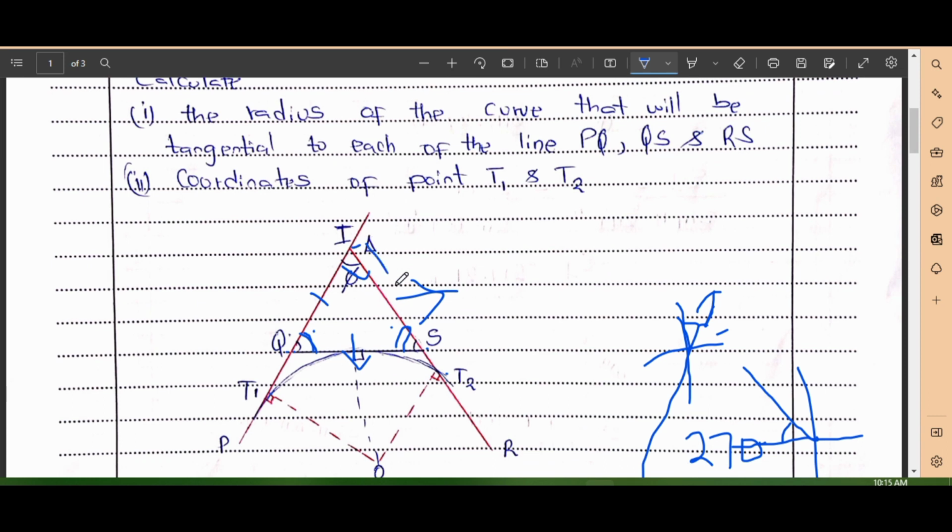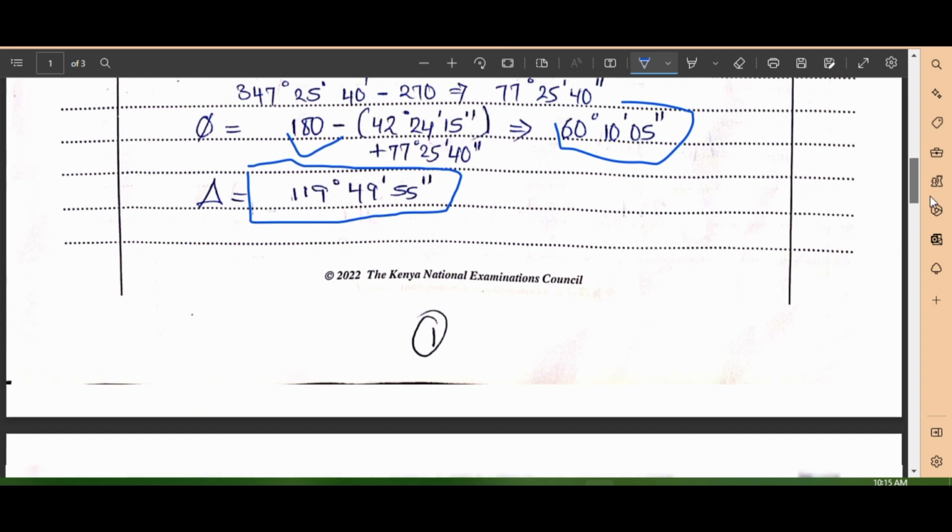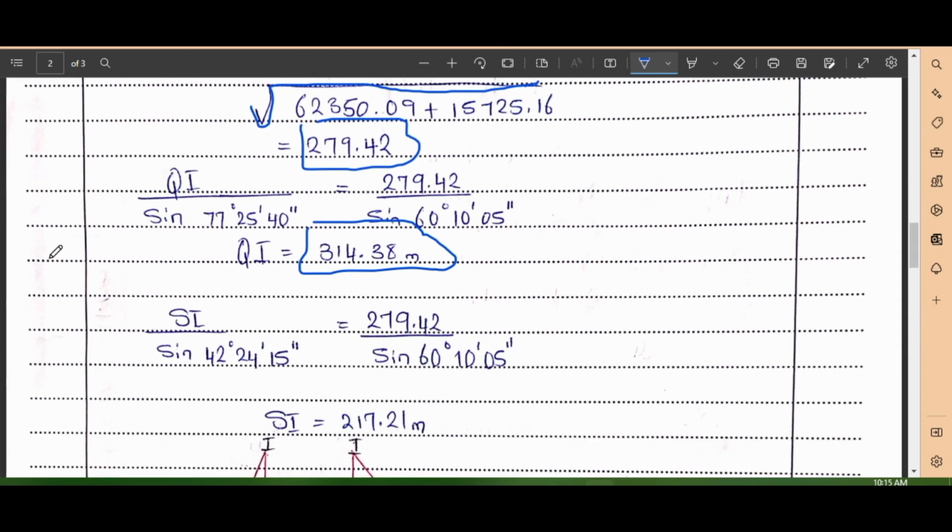So intersection to point S, that distance there, will be SI over sin 42 degrees, that is the angle of the opposite. So this angle is found at Q, so that angle is equal to what we have already seen there. So that will be the length that you have gotten for QS over sine the angle of intersection that we had there on top.